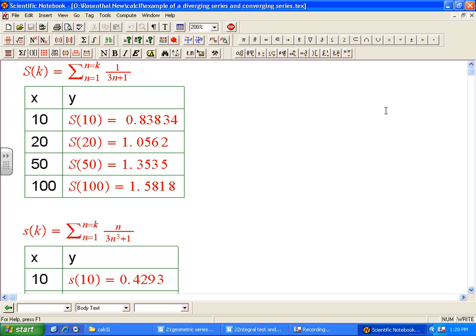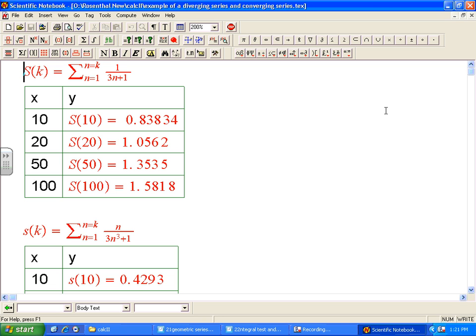And this is what I did with Scientific Notebook, which, as you know, is a software, a technical writer, etc. I defined a sequence of partial sums. So what I did was look at the first one. I'm adding the first k terms. S of k, I defined it to be a summation from 1 to k. For example, if k is 10, I'm going to add the first 10 terms. If k is 20, I'm going to add the first 20 terms, and so forth. If it converges, the number should be approaching a unique answer, right?